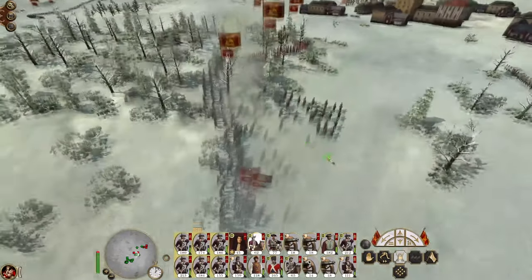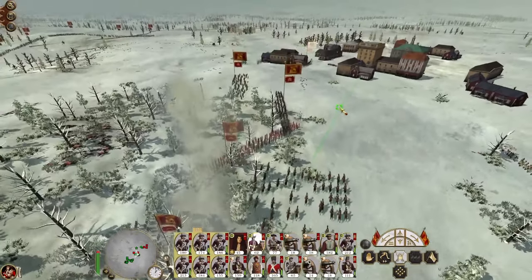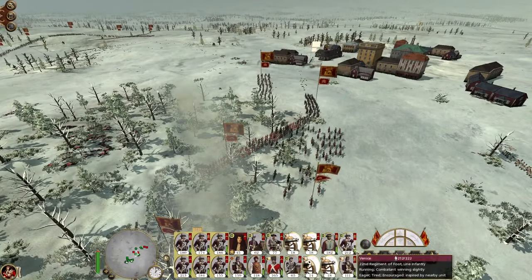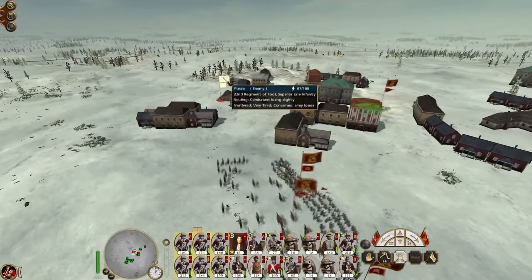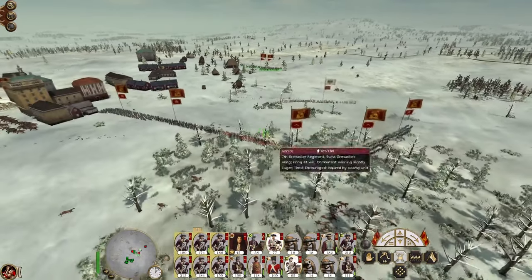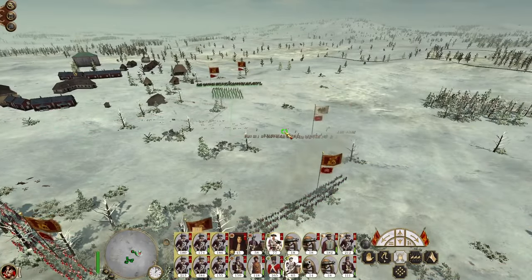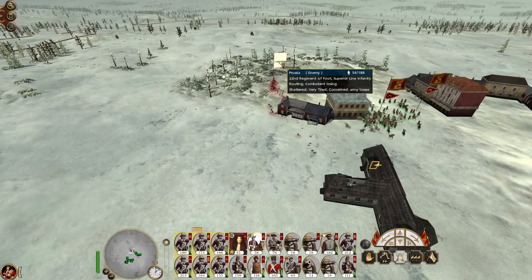You're going to get shot by your own side. That's a risk I am willing to take. Artillery, cease fire. And right, we're going to continue. Actually, you can try and kill them, Landwehr militia. These units should do it.